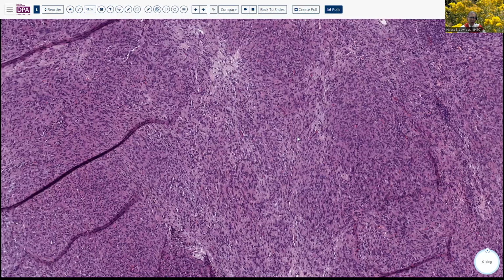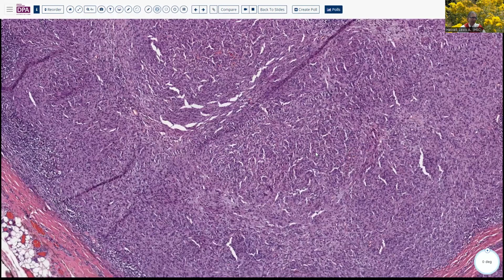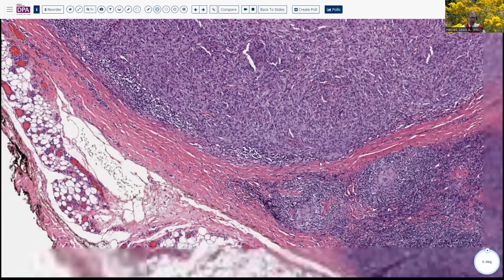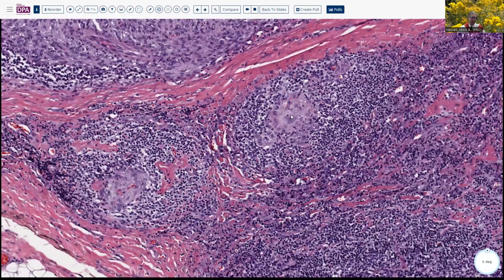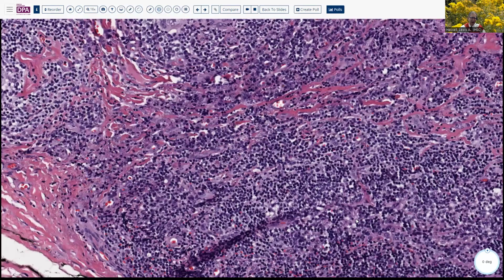A few foci around vessels may have this process, but then most strikingly off to the periphery, we often have this cuff of lymphoid inflammatory cells here, and we see it down here as well, even with a vague sense of maybe granuloma or other clustered histiocytes there, maybe some multinucleate cells along with this.